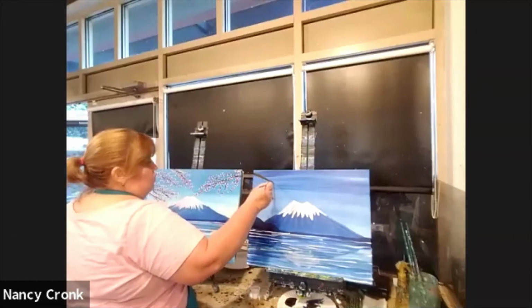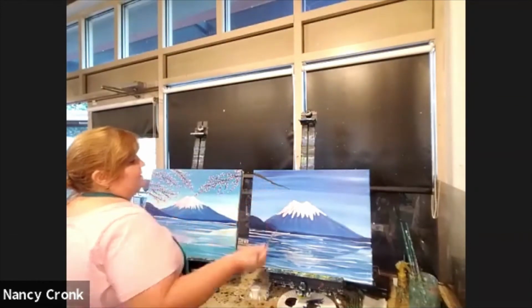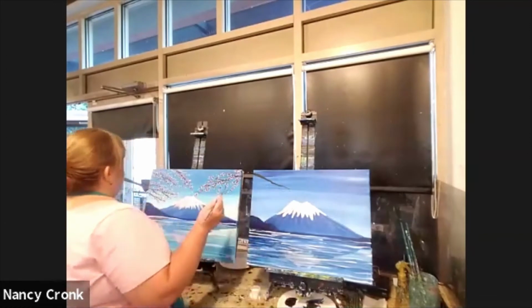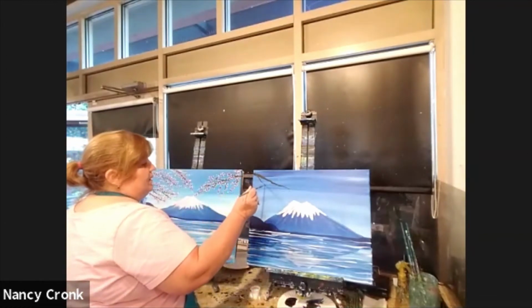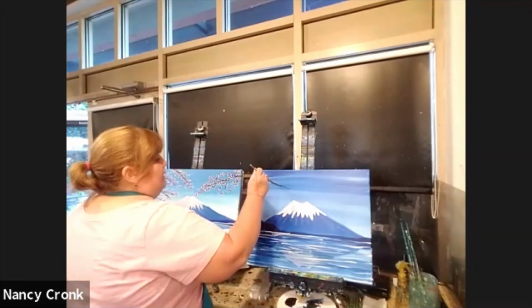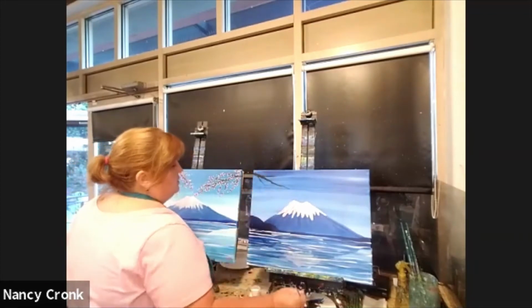I am not worried about things being wiggly. And I'm twisting my brush as I come down. And the reason I'm doing that is it gives me a bumpy, gnarly branch. And I love bumpy, gnarly branches because they look a lot more natural, all right? And then make sure when you're pulling off branches, twist your brush.